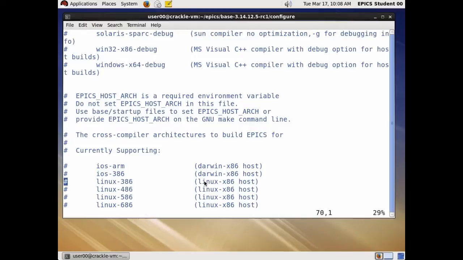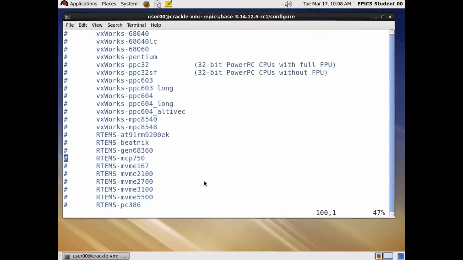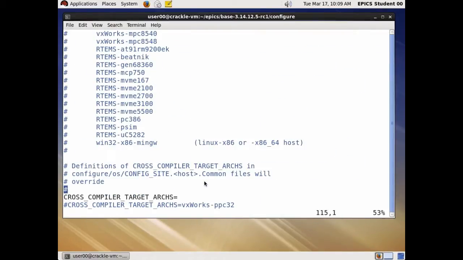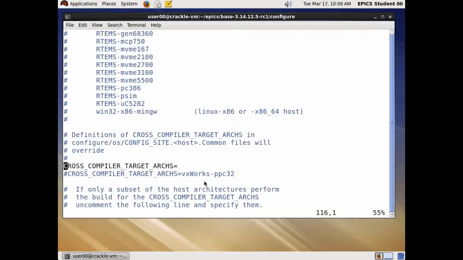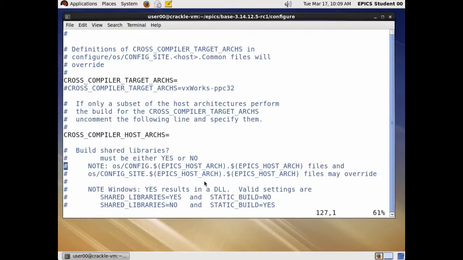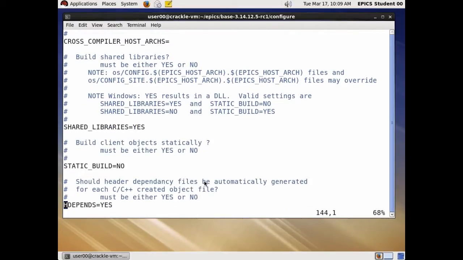And then it also has cross-compilation. We're not going to build cross-compiles quite yet. We'll come back to that. When we do, we'll need to set this variable to tell it which architectures we actually want to cross-build for. And if you're doing cross-compilations but you have multiple host architectures using the same installation but only some of them do the cross-build, you might need to set that variable, but in general, you don't need to.